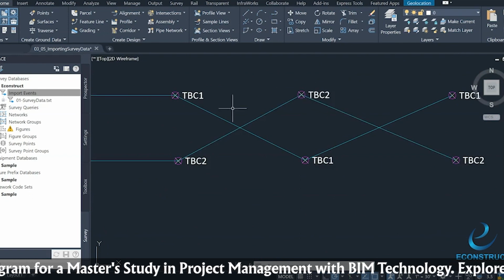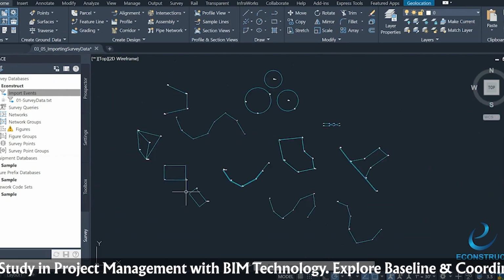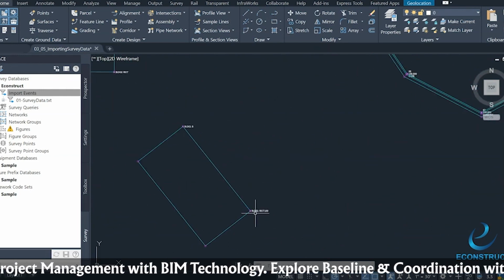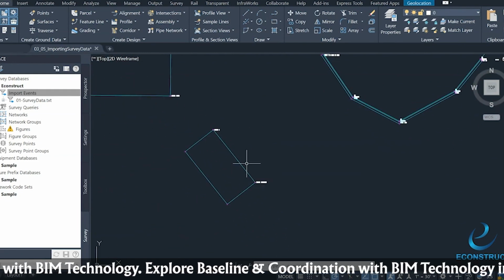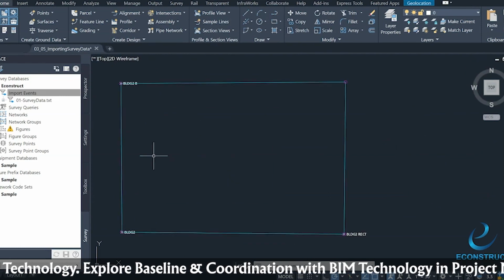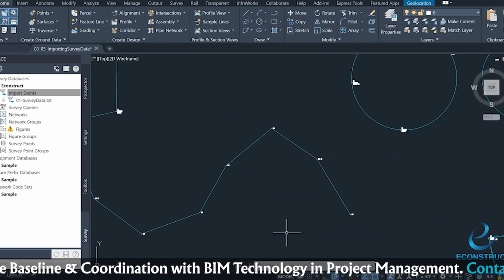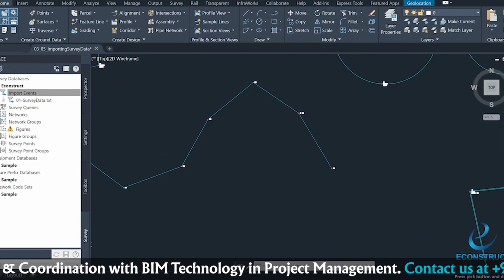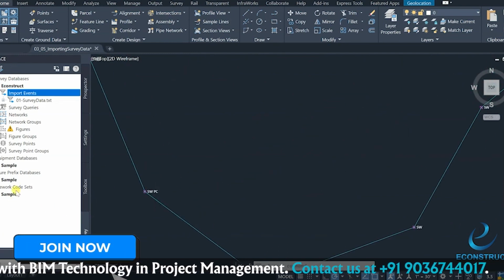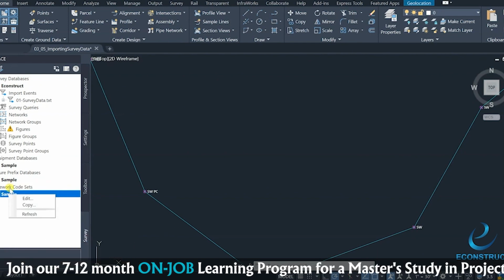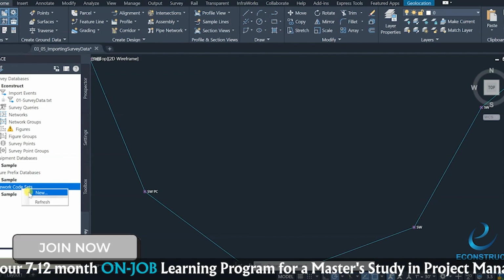There is one building 1 rectangle 100, building 1B, so it is a block for the building. This is also building 2, this is curb, this is SW sidewalk. PT and PS are defined in the line work code settings, code set. You can define your own new ones once the points have been imported. And if you see in your Econstruct import event, you will see the survey data.txt file.